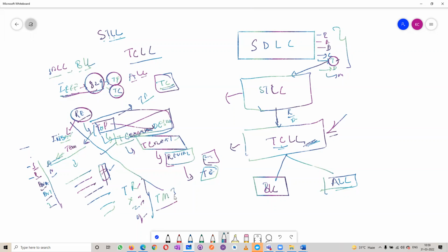Now, whatever you have written in the Excel sheet, there you'll have a user interface. In that particular user interface, you can see that, and then you can test them. So that is how the test case management tool will be there. Rather than maintaining in the Excel sheet, you will be having certain tools to do that. So that is how you will be creating all your test cases.